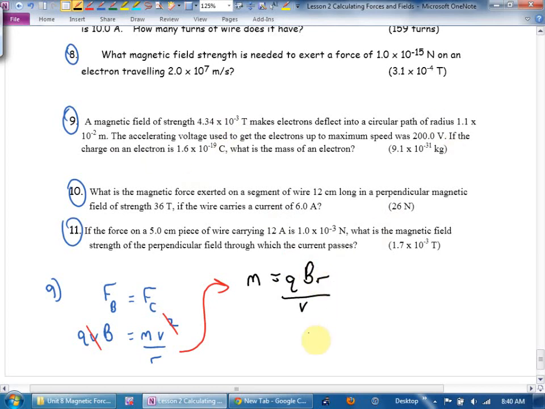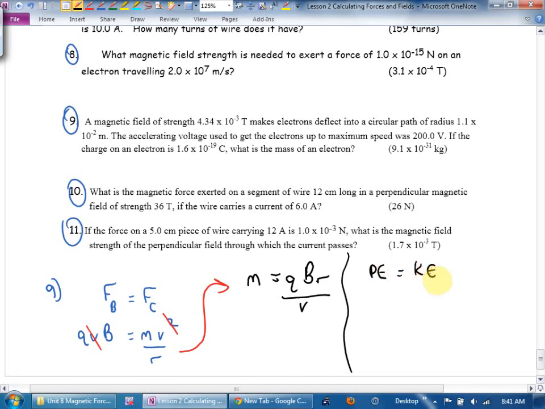You know what this question's really asking me to find? The velocity. So, I mean, the mass is incidental, but really, I'm going to do most of my work in finding the velocity. Now we're going to have to fall back to electrostatics. In electrostatics, we said if you were sending charges through parallel plate voltage, the potential energy contained by the charge when they were in the plate became kinetic.